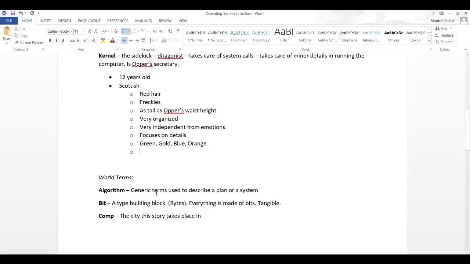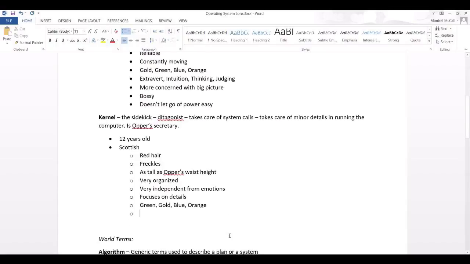She's going to be green, gold, blue, orange, and we've got to get her traits. She's going to be introverted. She's definitely going to be introverted. Sensing or intuition? Deals with the facts at hand, so she's going to be sensing, yeah. For once, that is easy. Whenever I'm deciding between the Myers-Briggs personalities, it's the IS category that is the most confusing, because I have trouble determining between sensing and intuition.